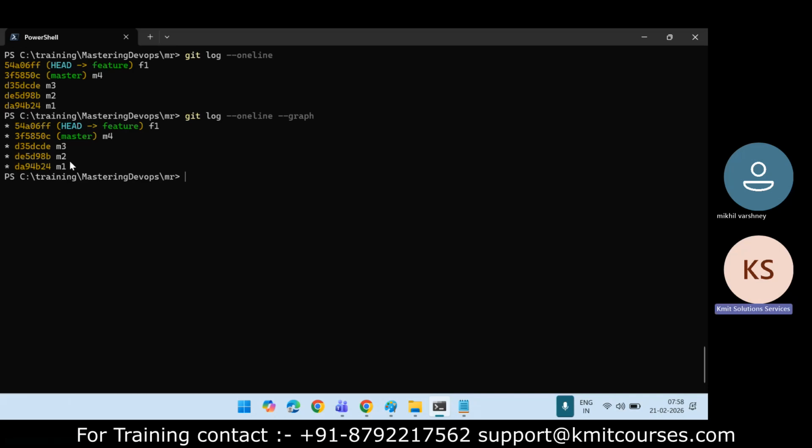As I mentioned, as a developer, whenever you are working, you need to use rebase most of the time instead of merge. If you want to use merge, you can use it. It's logical. It's not a hard and fast rule that if you are a developer, you need to use rebase only. This is up to you.